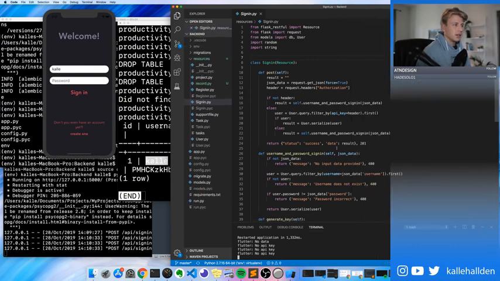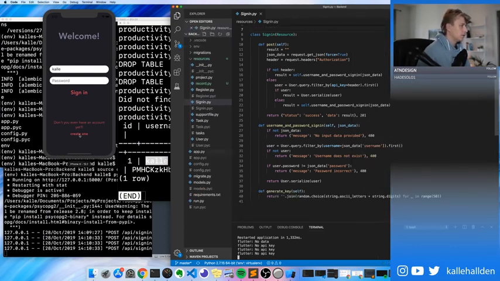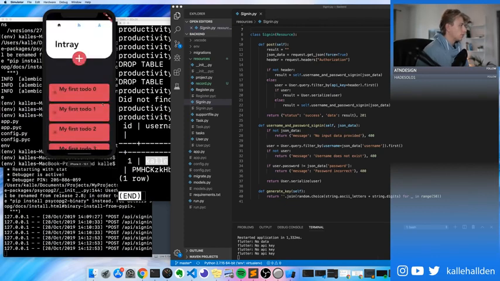Okay, so that is that bug reported somewhat. The next thing is, once we log in, let's log in first. 1, 2, 3. Okay. So we should then get the list of tasks that this specific user has.